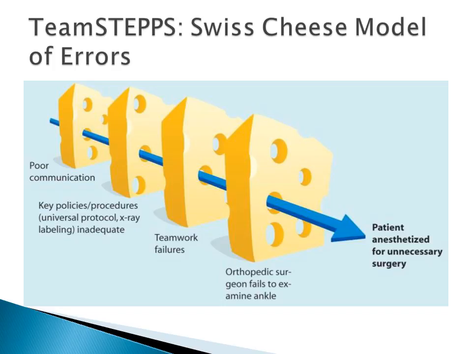And then the last Swiss cheese slice in the front talks about how the orthopedic surgeon failed to examine the ankle. And again, that's a key aspect. They're supposed to do that, and the surgeon is actually supposed to put an X on the involved extremity or area that the surgery is to be conducted. So all of this led to the patient receiving anesthesia, and it was all for an unnecessary surgery. If indeed it went to the next level where surgery occurred, this all ties into being a sentinel event where you have to do a deep dive, a drill down, to find out what sequence of events led to this happening and actually reaching a patient. Multiple errors, and again, multiple failed communications.